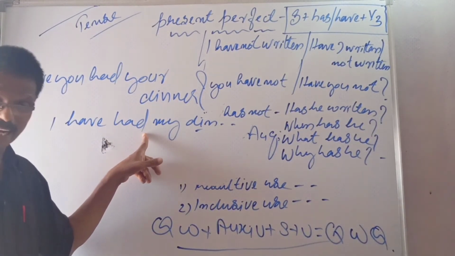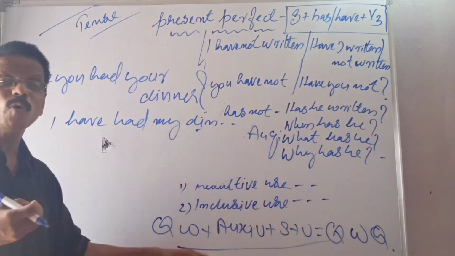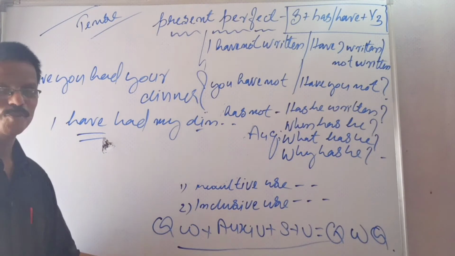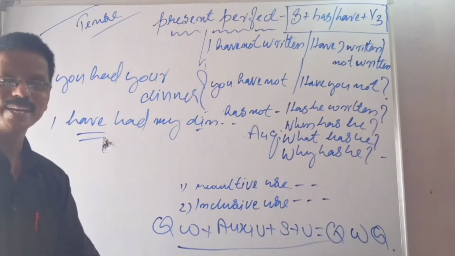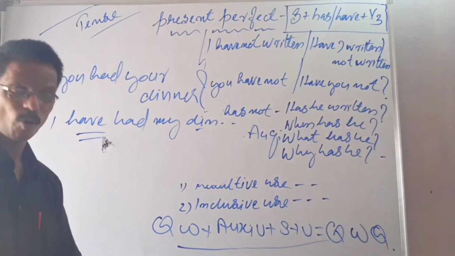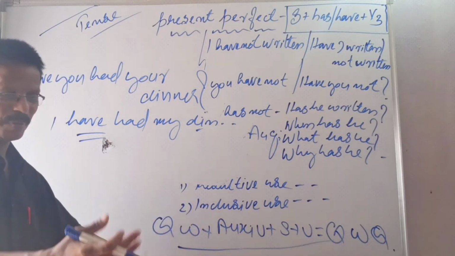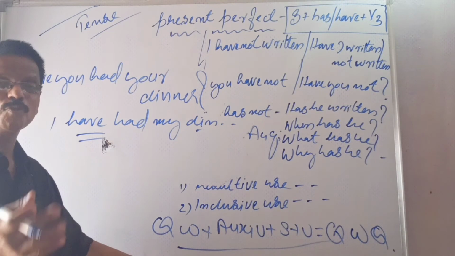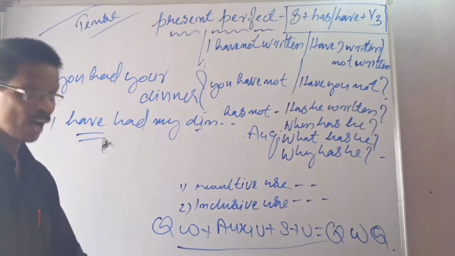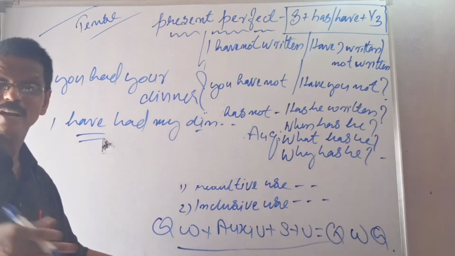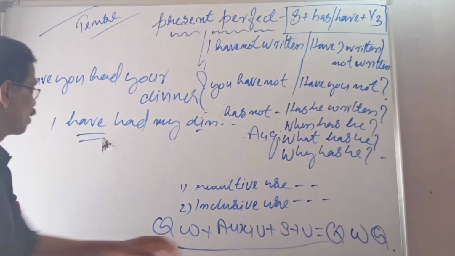What I am emphasizing is that whenever you ask someone to eat something, use this have. If you are offering some sweets, say have it please. Don't say take it please or eat it please. When you are offering food or a treat to your friends, say have it please. Have you had your dinner? Have you had your breakfast? Have you had your lunch? Very important use.